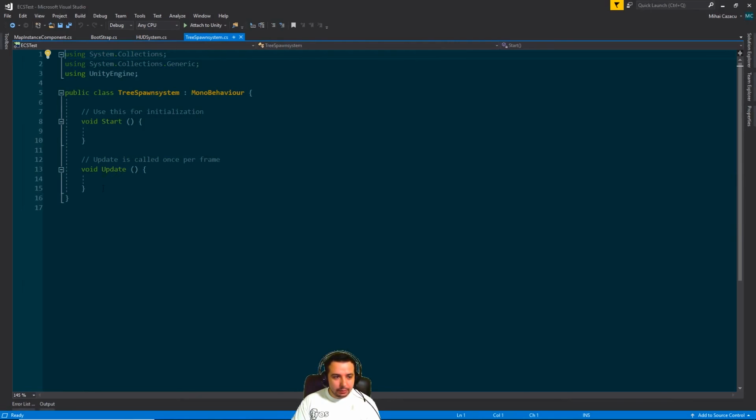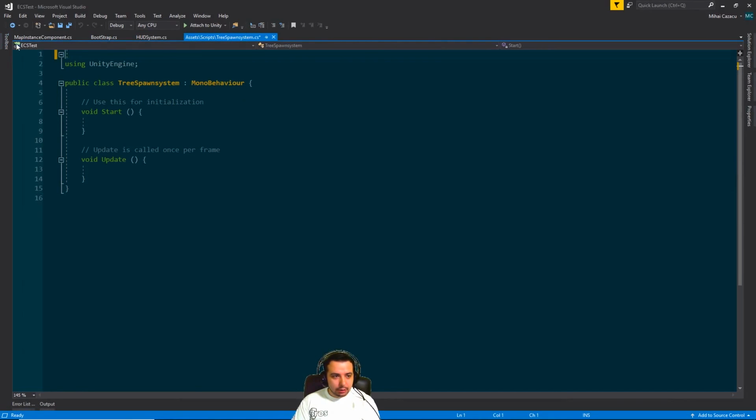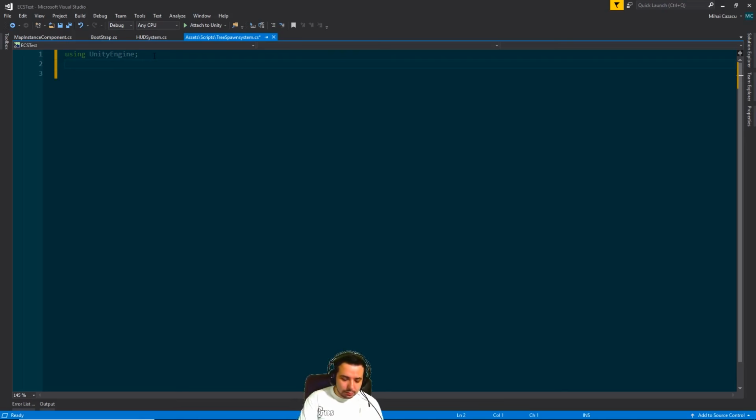Okay, so same in here, we're going to need to use a few other libraries like Unity entities, collections, mathematics, because we were going to do some calculations, and transforms, and I think that's it for now.